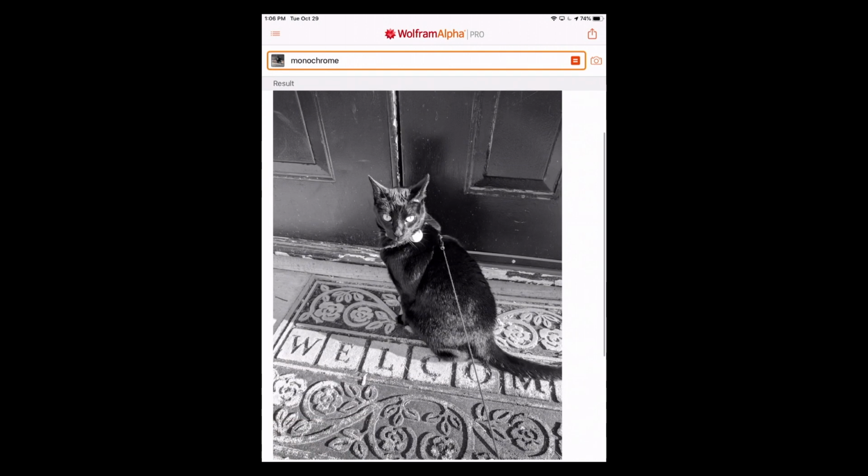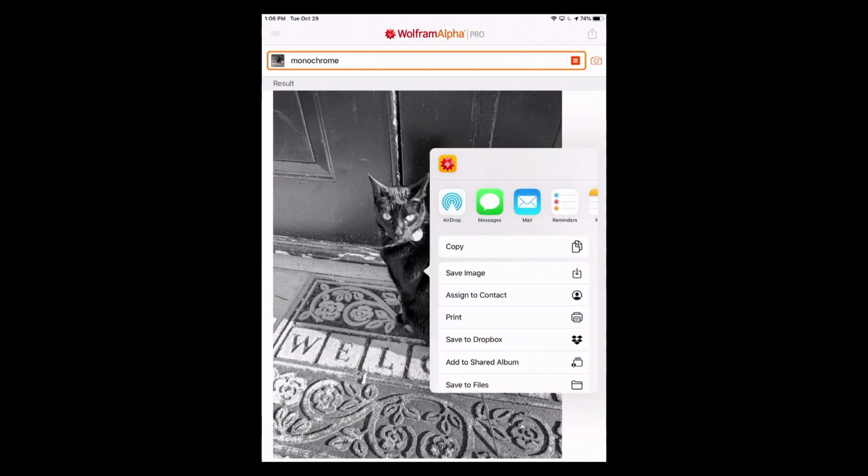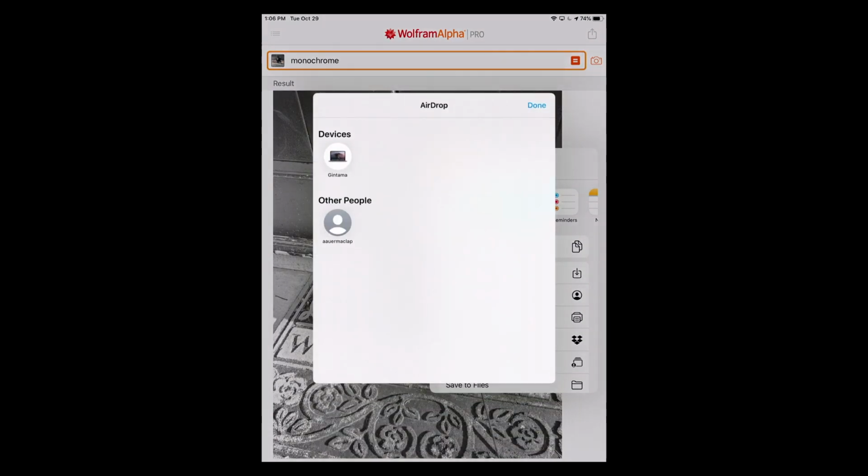There it is. And some of the things I can do with it here is if I long touch on the picture, I can share the picture, and I can say, for example, AirDrop, and I can send it to my laptop, or I could email it, or save it to Dropbox, or do something else with it there.